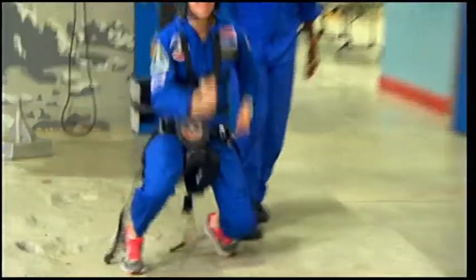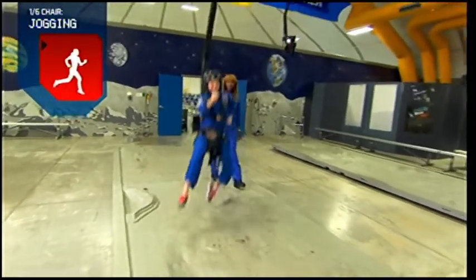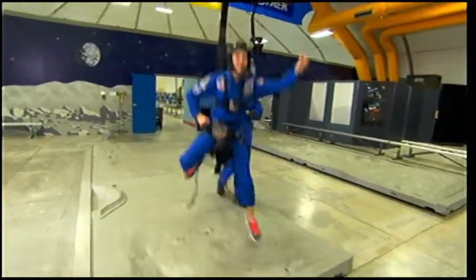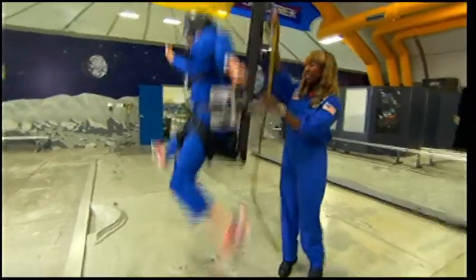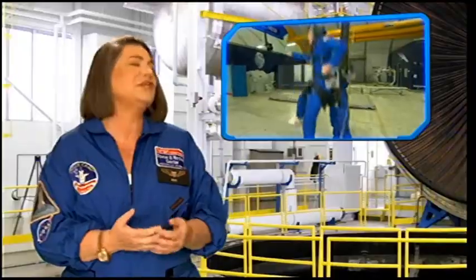Last one is a slow motion jog. It pretty much looks like you're running in space, but because you have good movement from touching with the balls of your feet, you're able to travel far, and you don't get that much height because you want distance, not height. That looks like so much fun. I can't wait to do the bunny hop on the moon. Or maybe the Scooby shuffle.